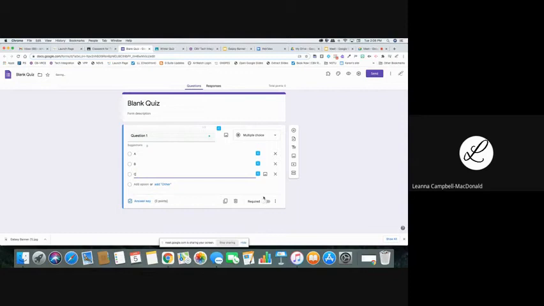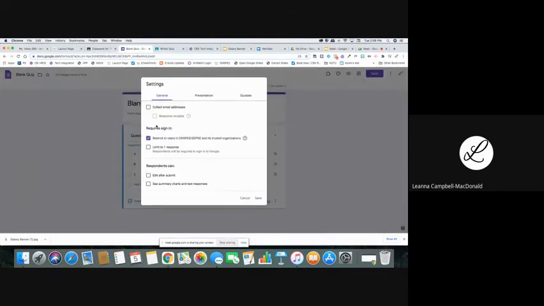Okay, so you will notice this answer key down the bottom. Answer key is there because we've turned on the fact that this is a quiz. That won't be there if your blank quiz isn't a quiz. So if you just have an old Google Form or an old quiz on a form, you want to make sure that you go up to your settings. I like to say, collect my email addresses. I like to limit to one response. I don't want my students to edit after submit. I'm going to skip this presentation one.